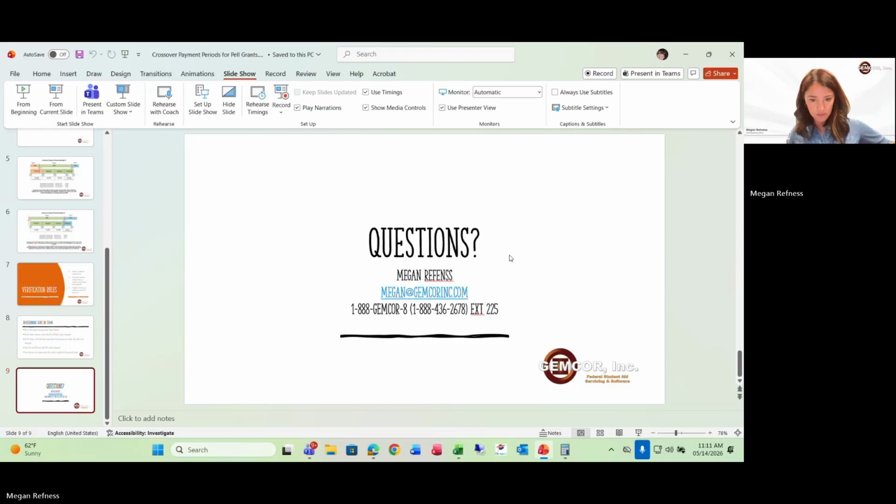The first question we have says, if a student says they made significantly more income in 25-26, would we still require them to complete the 25-26 FAFSA, or is it okay to just use the 26-27? They should complete both so you can review both ICERs. But most likely if their income was significantly higher, then you're going to end up using that 26-27.